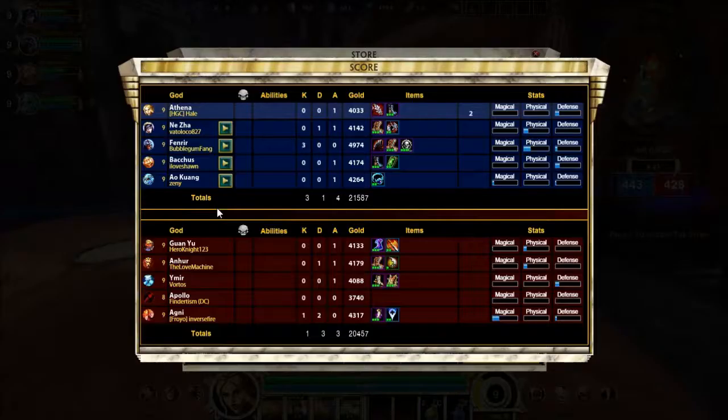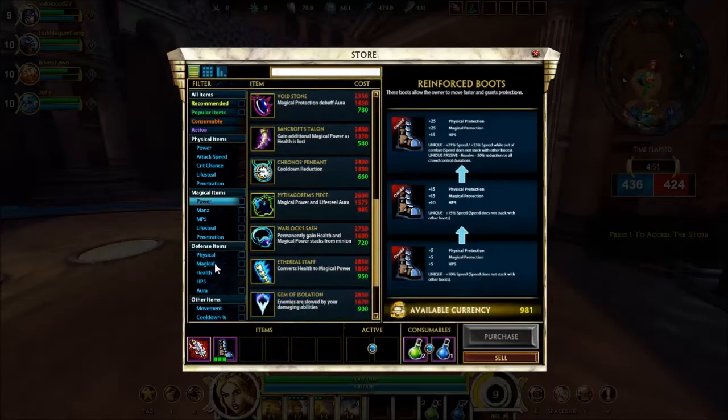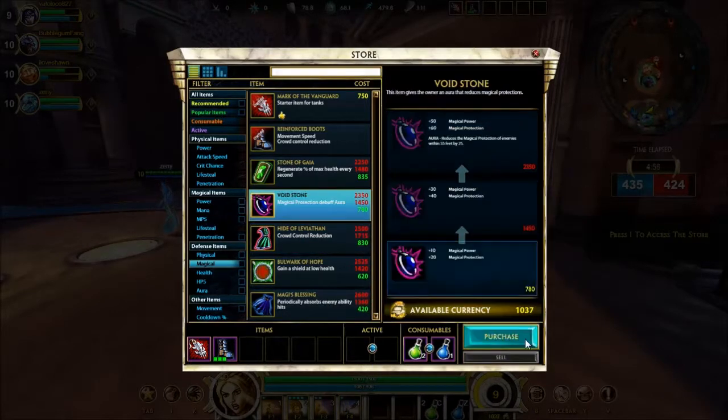All right, let's see. Oh, they lost somebody. Magic, physical, magic. All right, so we're going to go magic. And I think you should take advantage of Athena's ability, her trait that she pulls people toward her. So what do I want? Well, let's get the Void Stone, I guess.